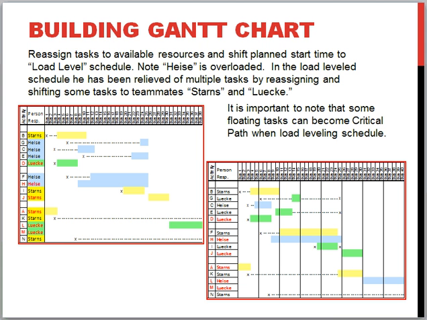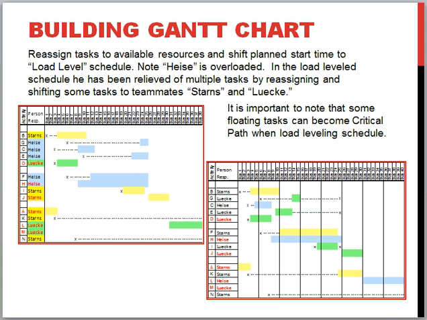So what we've done here, if you look at the task and calendar on the right, is reassigned a number of these tasks that Heisey had to Lukey and Starnes and balanced out their time commitments so that they're never working on more than one task at a time on here. So as you can see, now that we have it set up, Lukey, Heisey, and Starnes are all working equally on about the same amount of stuff over the same time, but there are a few gaps in days allowing us to float a few things around a little bit.